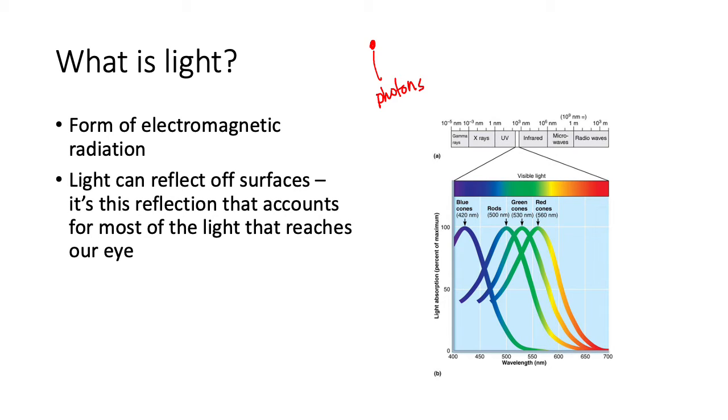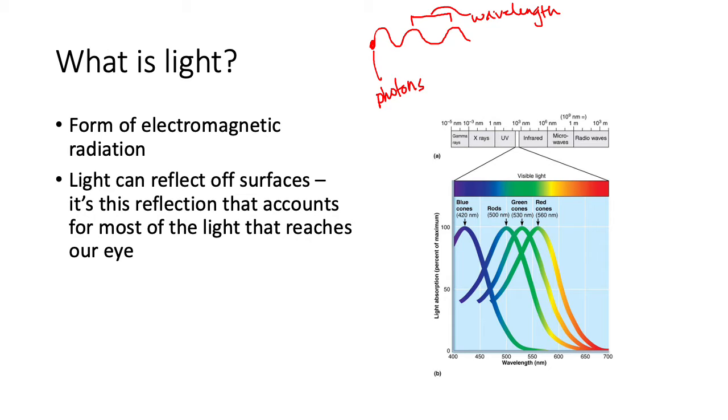Photons carry energy. And when photons travel, they specifically travel in waves, which we refer to from peak to peak as a wavelength. Different colors of light have different wavelengths. So you can actually measure the distance from peak to peak, and that is your wavelength.